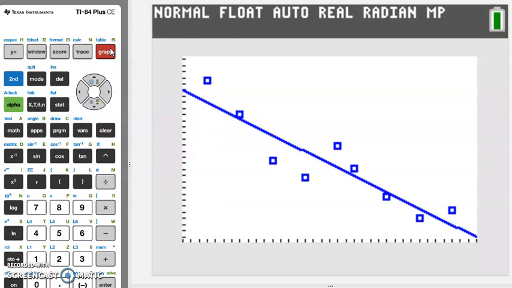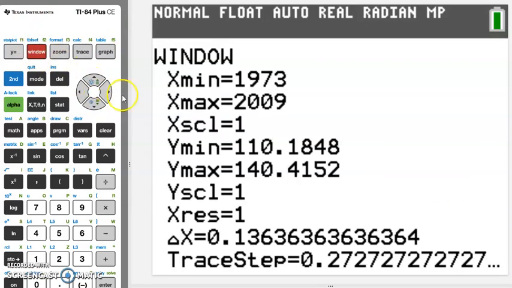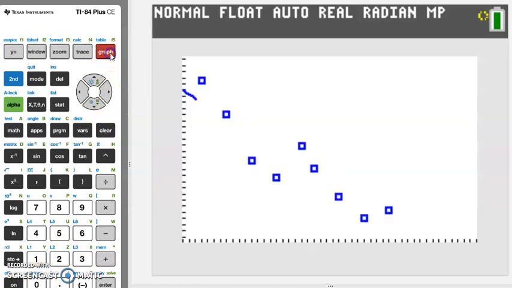Okay? So to adjust the window, if you want to predict what the winning time would be in 2016, you can just open up your window. So if we go to window here, you'll notice that my X max is 2009, so we can just make it, let's say, 2020, to make it a little bigger, and we'll graph it again, and then we can guess what the time is going to be based on this linear regression.